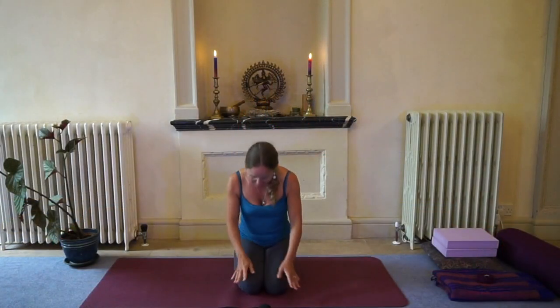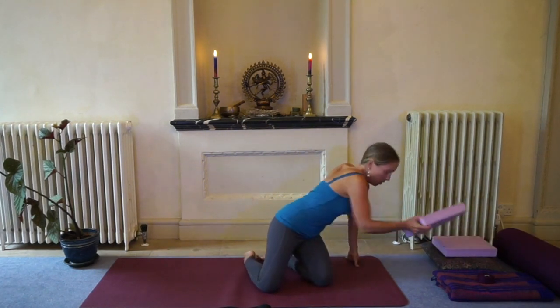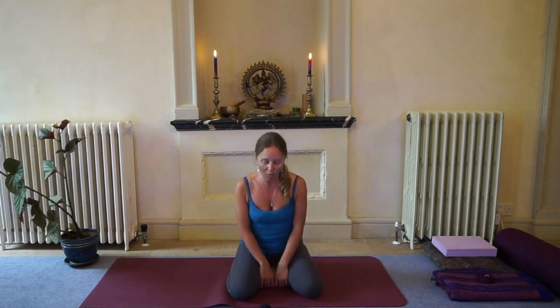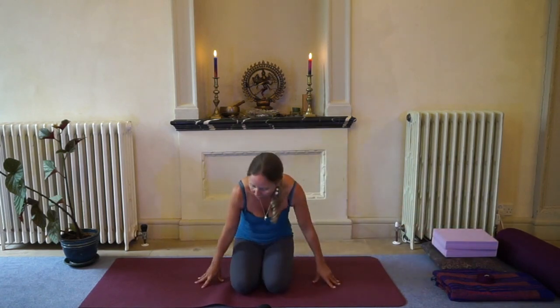Let's come onto our knees to begin. So find a way of sitting. If you find sitting on your knees for too long difficult, you can also put a block in between, like this. So you can be sitting like this just while we start. But most of the practice will be a moving practice, so that's fine. And remember, you can use cushions if you don't have blocks.